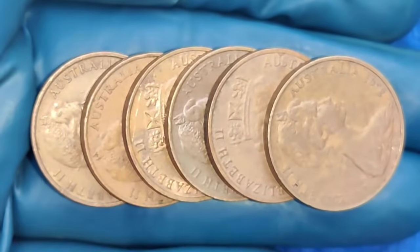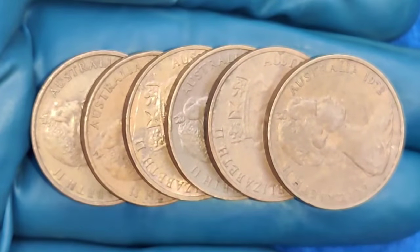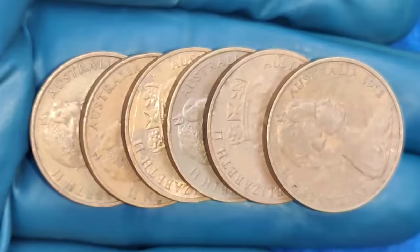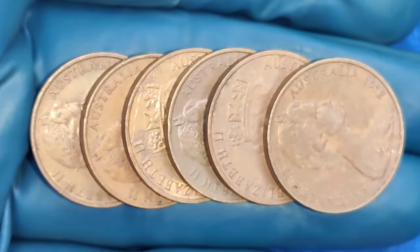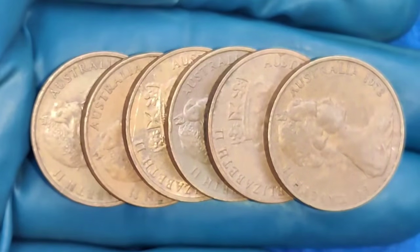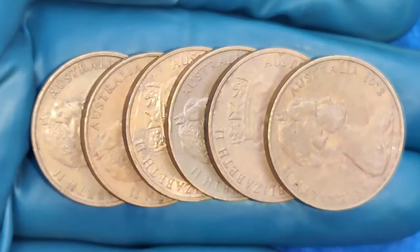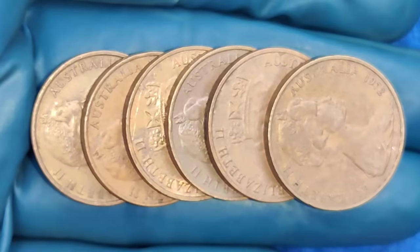Today, we're diving into the top 6 most ultra-rare Australian 2-cent coins, not just any old pennies, but millionaire-making masterpieces that are burning up the auction floors with staggering 5-figure and even 6-figure valuations. We're talking coins that are exploding in value, with collectors fighting tooth and nail for just a glimpse of them. If you're lucky enough to have one of these in your possession, congratulations, you're holding a real treasure chest in your palm. And now, let's start with our number 1 coin.